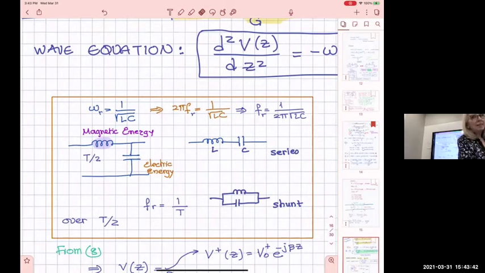I will never hit that frequency when I operate the line, because I will hit it only if I design the line to do this for me. If I design the line to operate near the resonant frequency, then I design a resonator. And resonators are extremely important in filtering, when you filter frequencies out, or in oscillators.